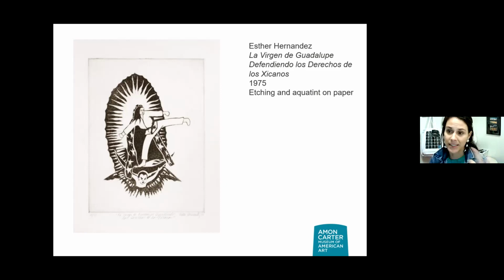Her grandmother had recently died right before she ended up creating this artwork when she was in school. This was part of a school project. And they were passing out the prayer cards with the Virgin of Guadalupe on it. And she laughed because she's like, this is not who Granny was. Granny was a badass. She wasn't some woman just quietly praying with her head down. That's not who Granny was. She's kicking butt.